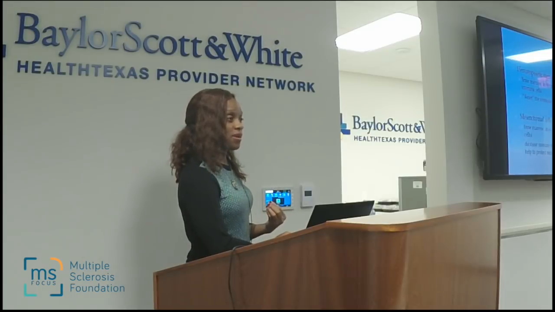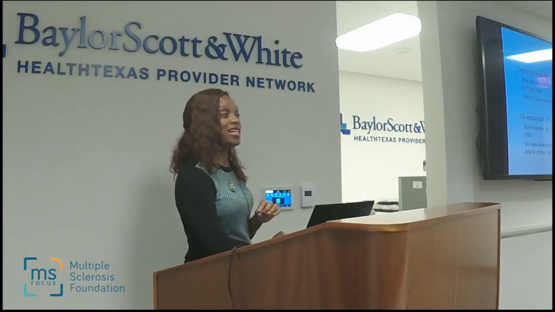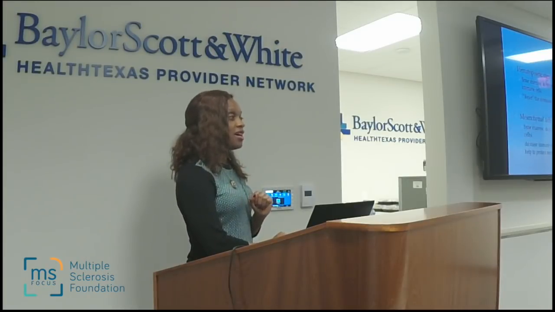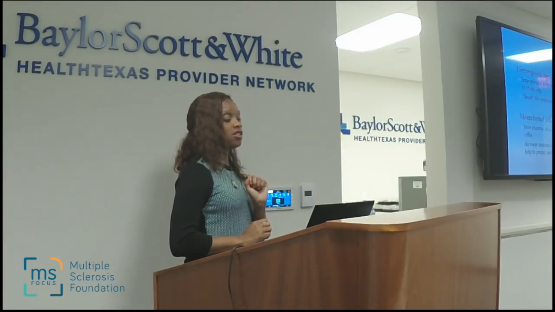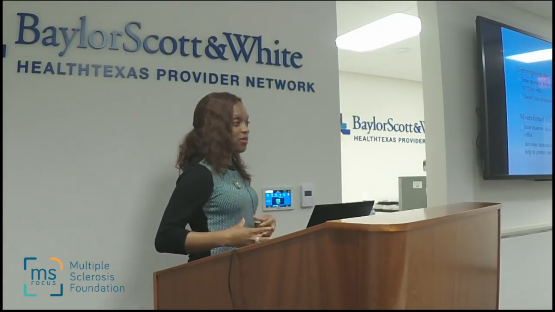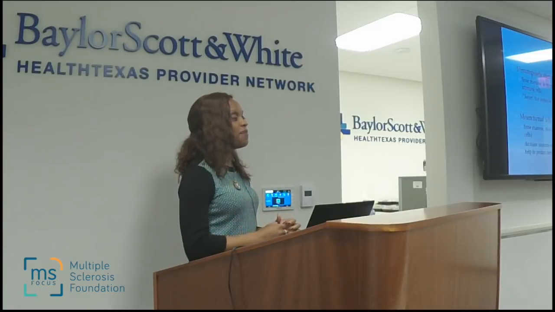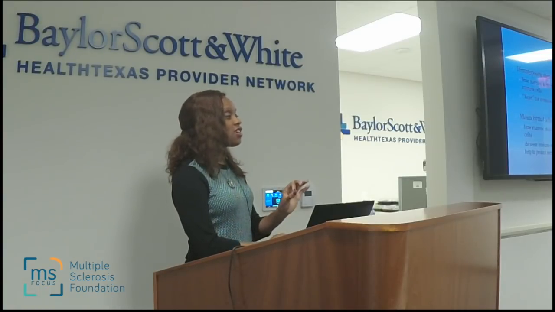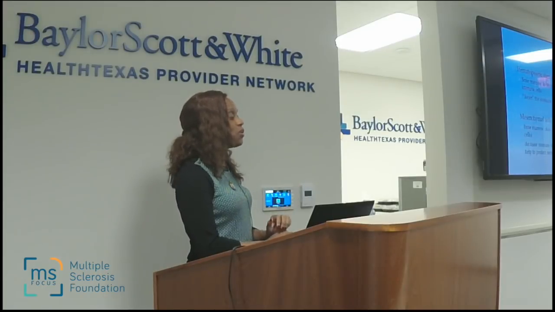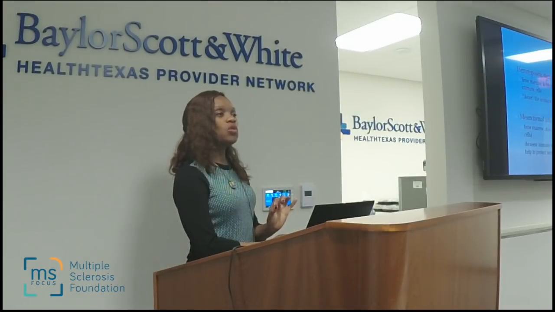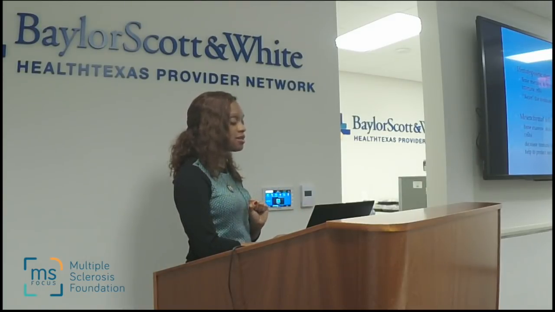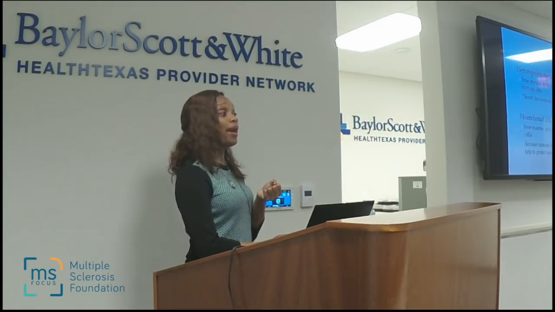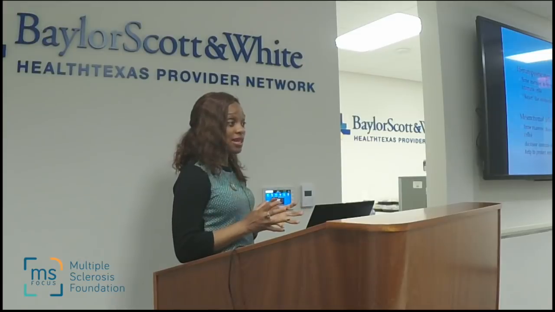And then the second type of stem cell that we have data in MS right now is mesenchymal stem cell. These also come from the bone marrow, and they can become organs, so skin cells or fat cells, usually adipose tissue cells. We can get mesenchymal stem cells from them. These are a little bit more mature than the hematopoietic stem cell. And basically what we have seen them used for is they help decrease the immune response, enhance repair of damaged cells, and help to protect nerves.